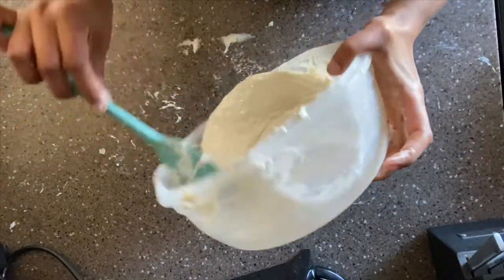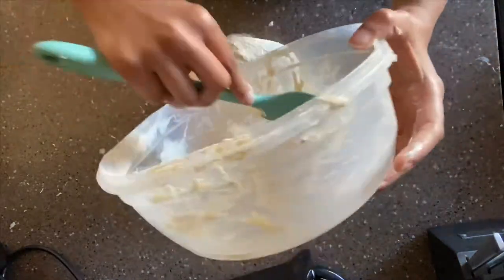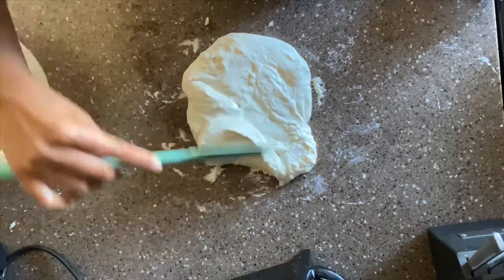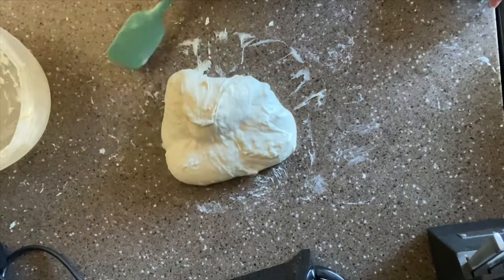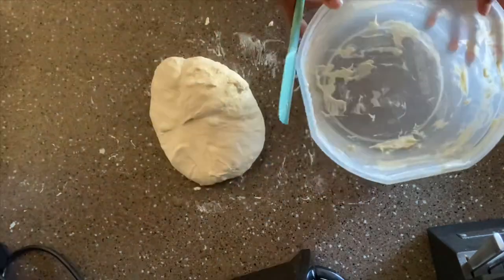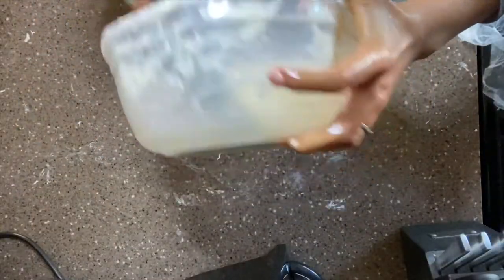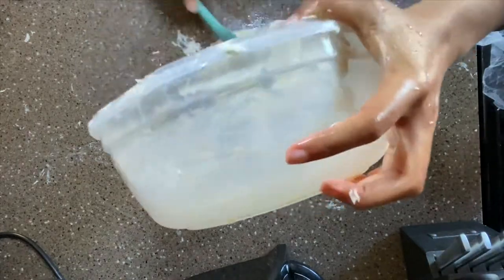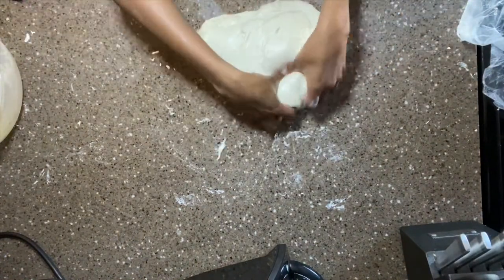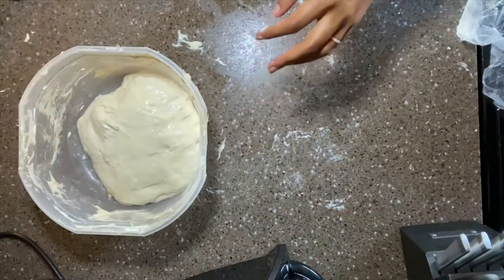I come back after another 45-minute break, scrape all my bread out onto the counter and give it a little fold, and just let it make its magic. Then finally, because I can't count and I'm not paying attention, I actually come back for a fifth fold — I'm just trying to do too much at home with these kids. I lose count of how many folds I had done, but I pull it out and just fold it one more time for good measure. As you can see, I got some little extra grubby hands in there. We fold it and then put it back and let it rest.